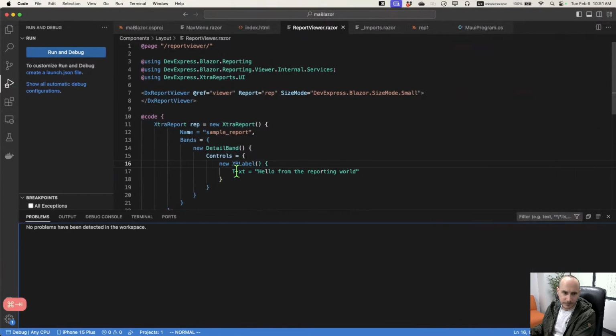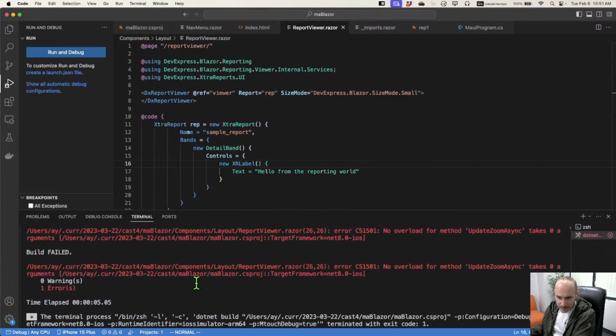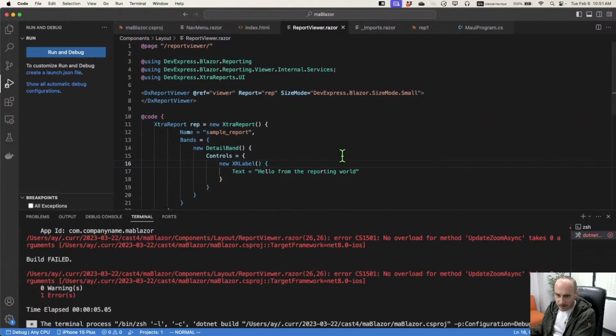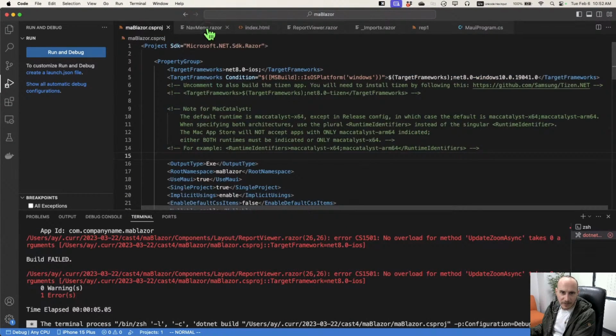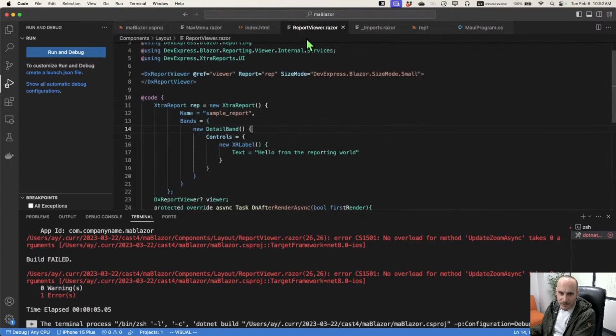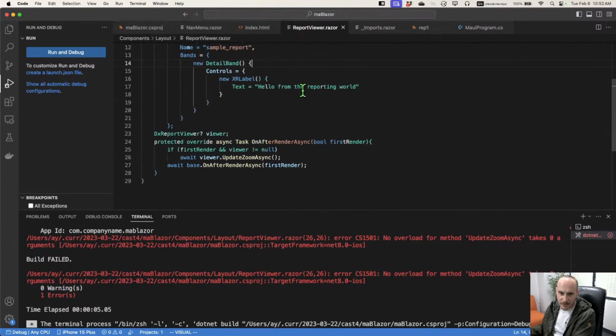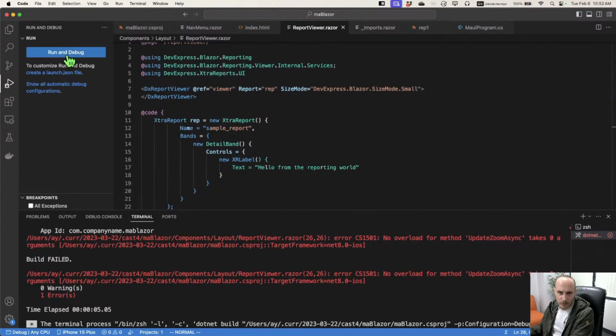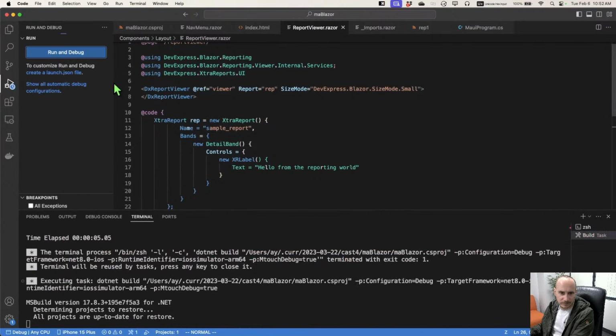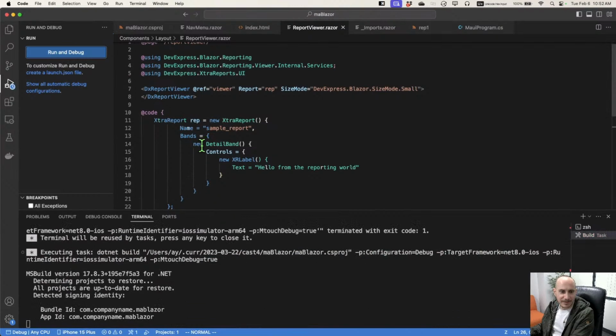attaching. Oh, it did not like something. Let's find out what that something was. Well, yeah, that's because I went back so many steps. I kind of forgot what I was using the zoom for. The zoom was where I pass in a double, so it can't just be empty. So I was passing 200% zoom, so that's 2.0 as a double. And this is the old report, but whatever.